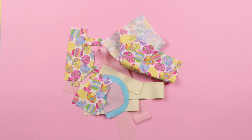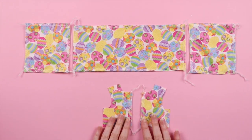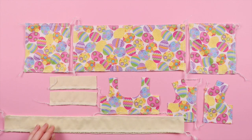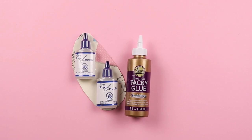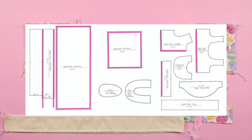Once everything's traced and all the notches are marked, you then want to cut out all your pieces. To make things easy for myself, I serged some of the pieces — this isn't necessary, you can just use glue on the edges to stop any fraying, and that's what I'm going to do on most of the dress. I'll also show you later in the video what I call poor man serging, for those who don't have a serger or overlock machine. There are some glues specifically for fabric, but always make sure to read the instructions as many warn to avoid contact with skin. I decided to just simply use tacky glue — even though it's water soluble and not ideal, I have no intentions of washing the dress, so it'll be fine.